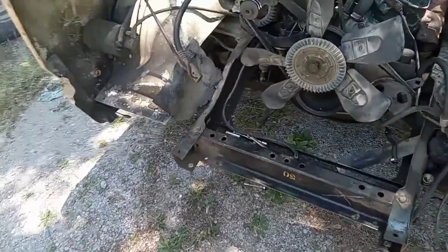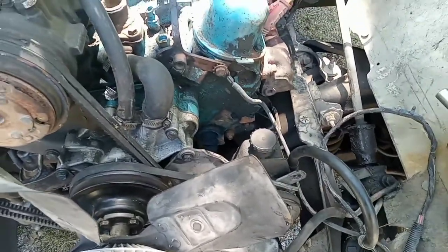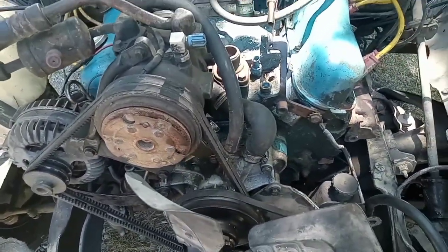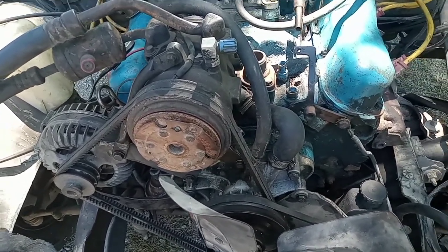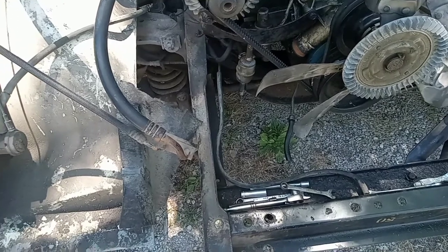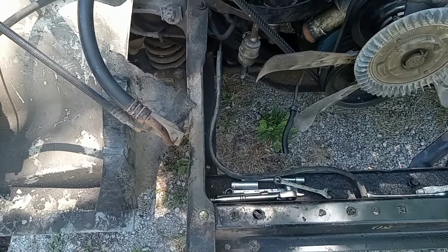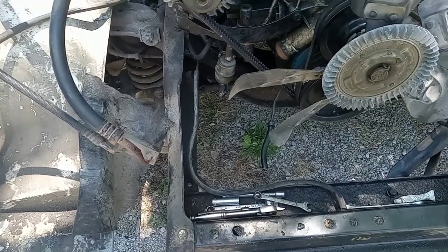As you can see, we got the motor pretty well buttoned up. The power steering pump flopped me a little bit, but not bad. I don't understand that. The AC compressor components and smog pump, if it had one, are metric, but everything else is standard. So I don't know, but we got her nailed. Next step, I'm going to dabble with that cooler line a little bit. Because I had to cut it off with my old radiator, I got some longer. And we're going to get the core support out here, get all the tools picked up, and we're going to try and slam this core support in.